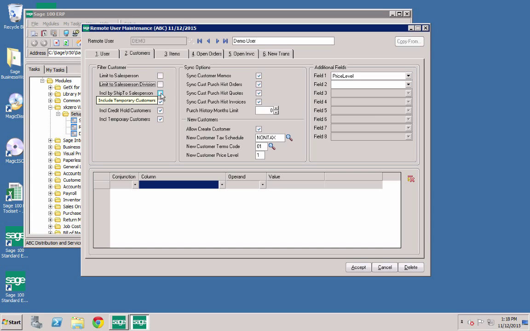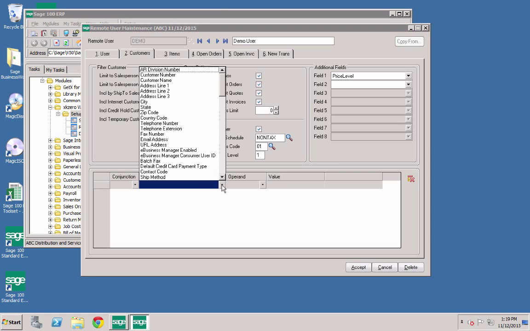And I can add into that a few other types of customers. I can include where my salesperson ID is the default at a ship to level, where I'm not the default salesperson at the customer level. And I can also choose to include internet customers, on-hold customers, or temporary customers in my filtering. Now, following down below, I can do additional filtering as well.